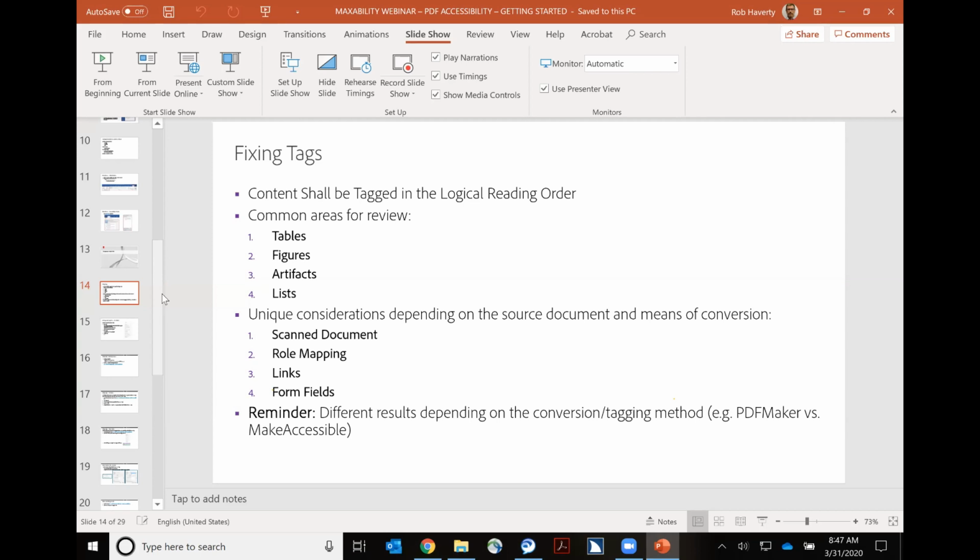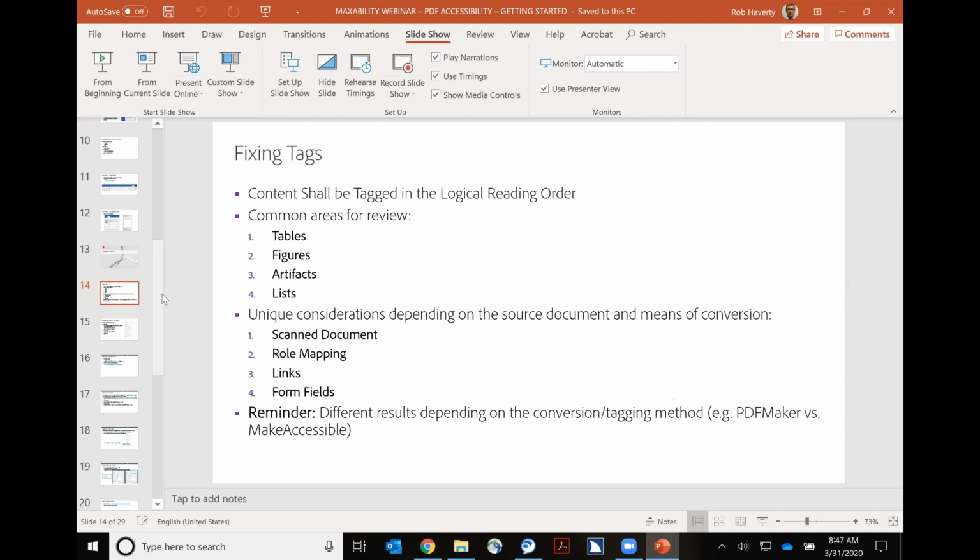And so I want to check that and make sure that the figures that need alt text actually have alt text, and the figures that don't need to be there for comprehension are artifacted, or in a sense are removed from the tag tree. And then lists. Lists are something else that, depending upon the complexity of the list or how it was created, may or may not be tagged correctly for accessibility.